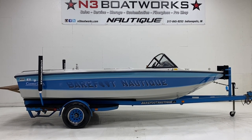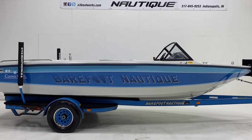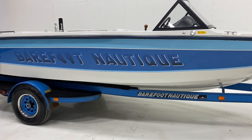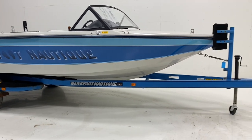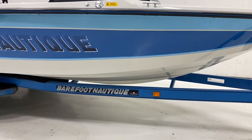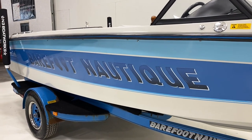1991 Barefoot Nautique in blue and ice blue. The top color is called ice blue. Sitting on a blue Nautique single axle trailer. Pretty factory fresh. So we'll hit all the highs and lows of the boat.